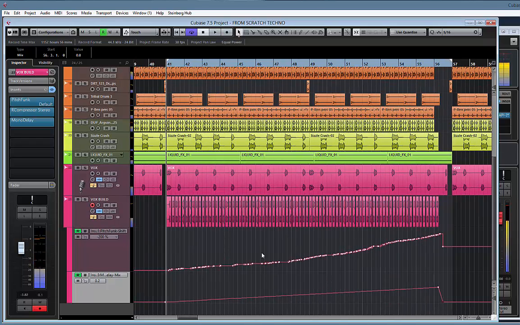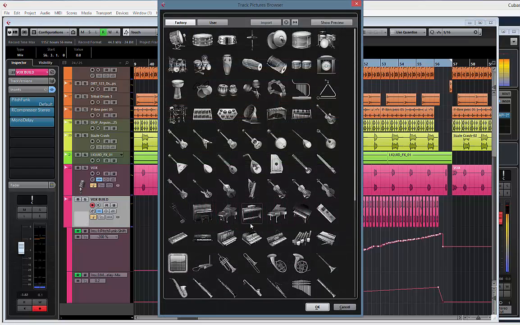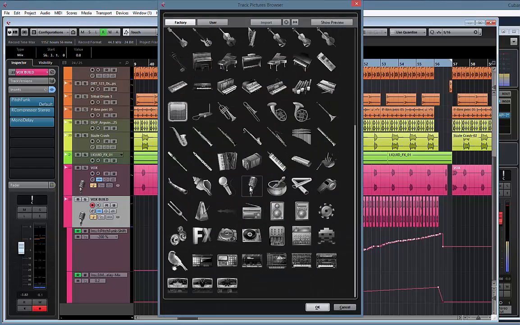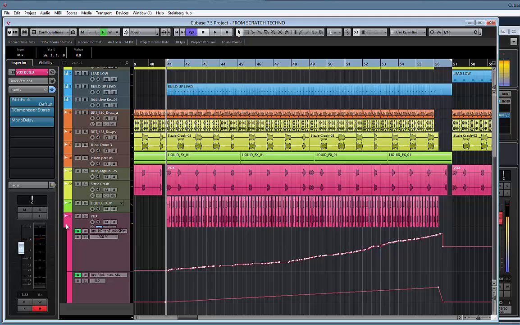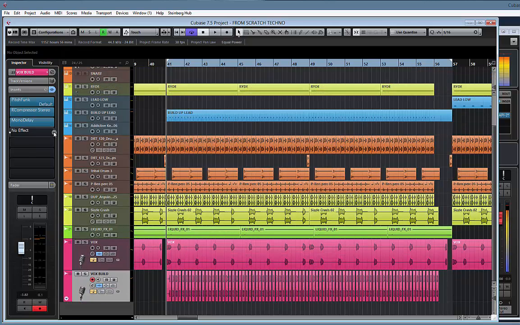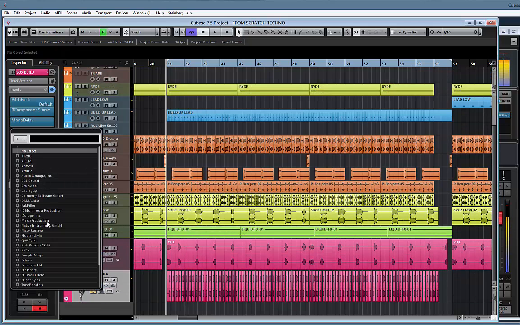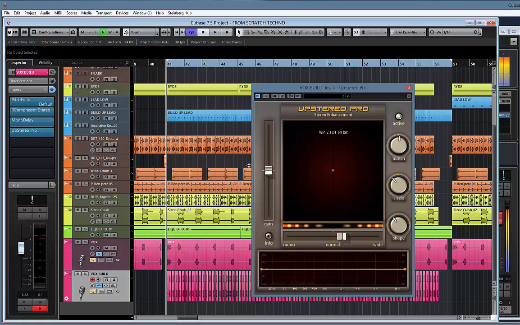That was really cool. Another thing that I want to do is I want to stereo enhance that sample. Save, by the way, I don't want this to crash. So I want to stereo enhance. Let me hide that automation. I want to stereo enhance, and there's a really cool plugin that a lot of guys don't know about, and I want to tell you guys about, by Quick Quack. It's called Up Stereo Pro. This thing is pretty amazing, so check out the difference.